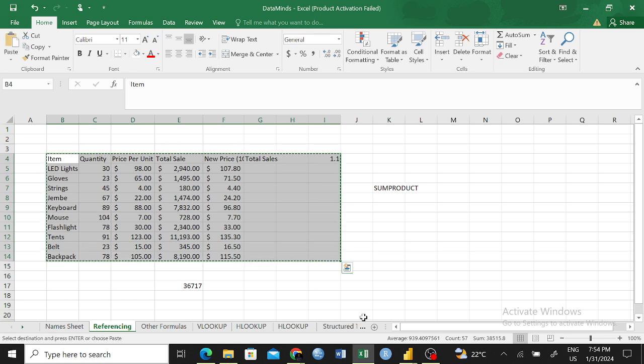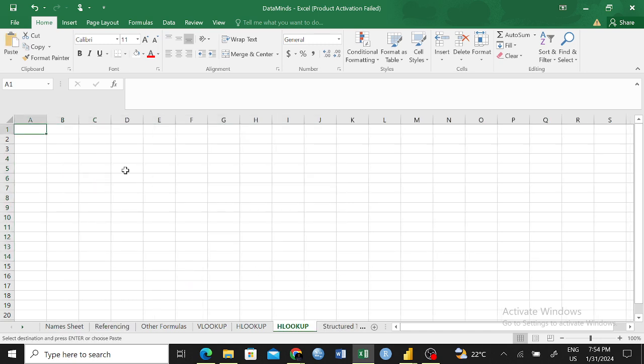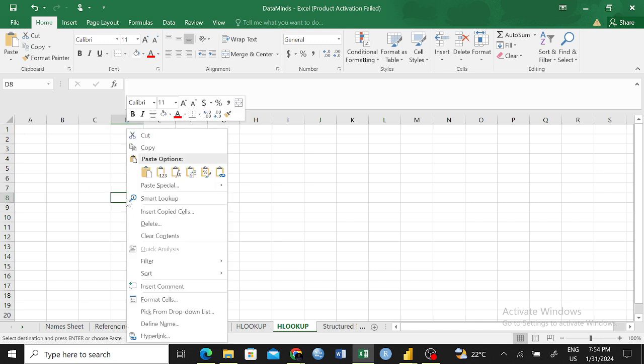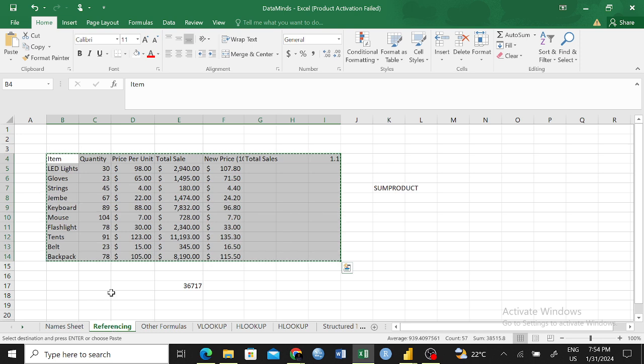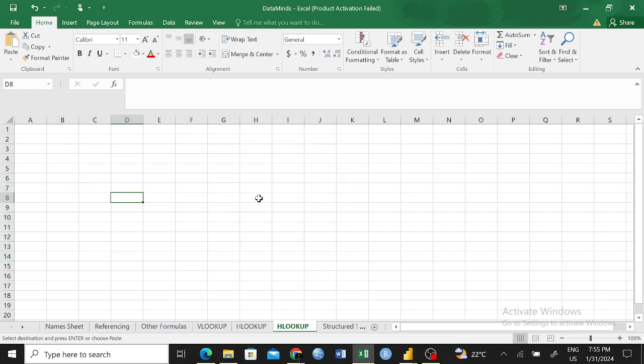Copy. Then there is something called transposing. I don't want to look at it this way. I want all these things to be as rows, right? Columns to be as rows and the rows to be as columns. So that is transposing, right?